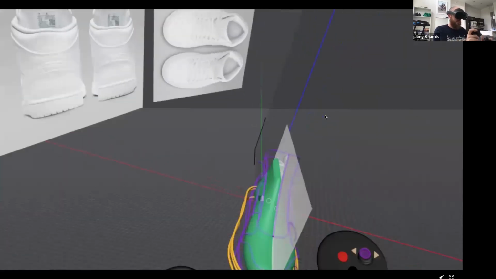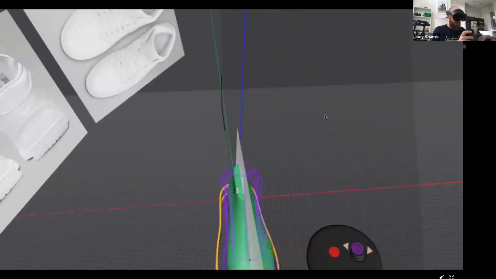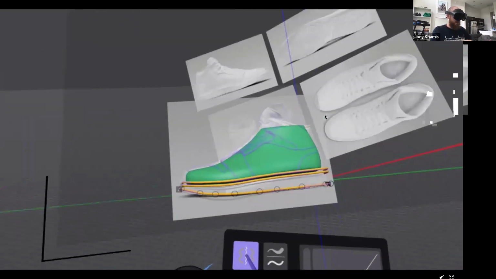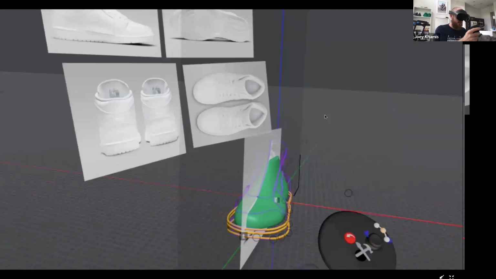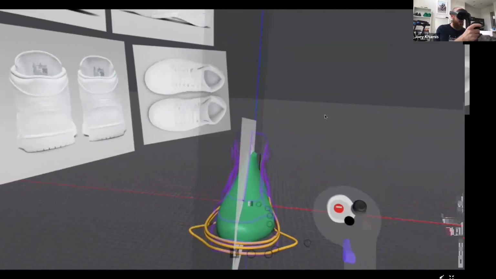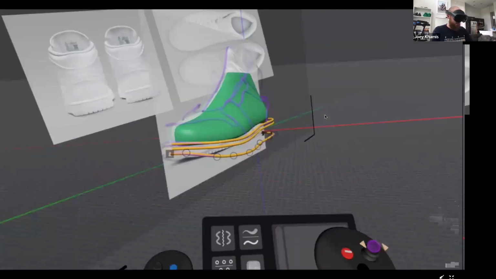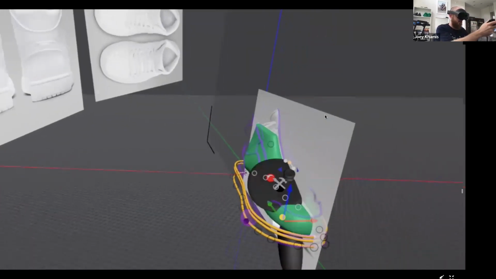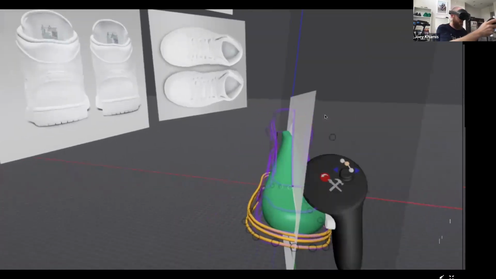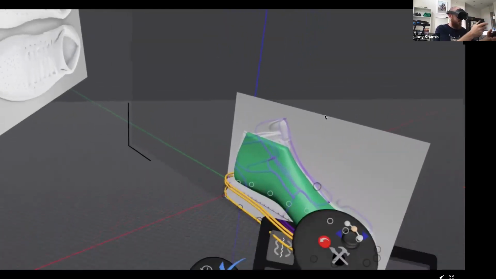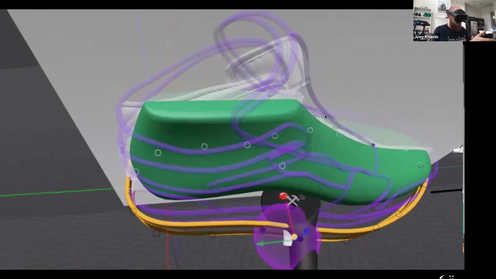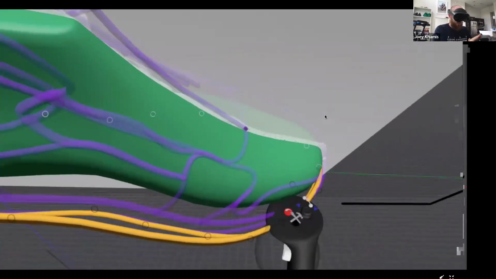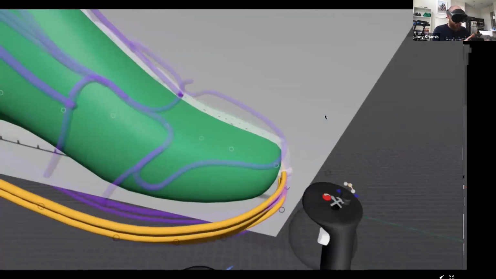And then, like I said, it's mirrored, so it's not going to be perfect on this side. But what we can do is something called bake mirrored. Basically, I have these control points and I can only affect one side, and it does the same on both. If I do bake and then reselect it, now I have control over both sides individually like this. I'm just going to do this real quick, and I'm going to pull this in so it fits a little bit more to the natural foot shape of this last.